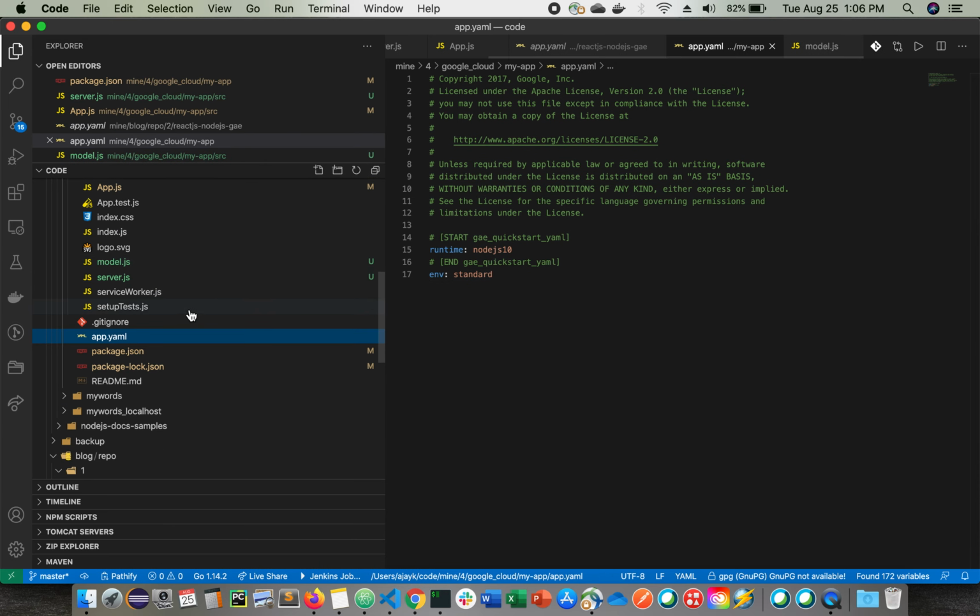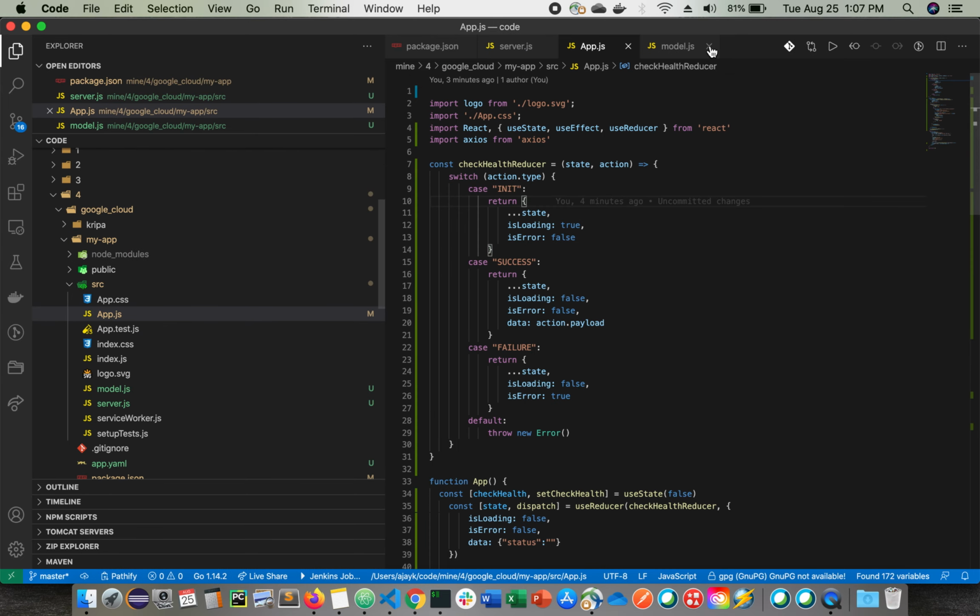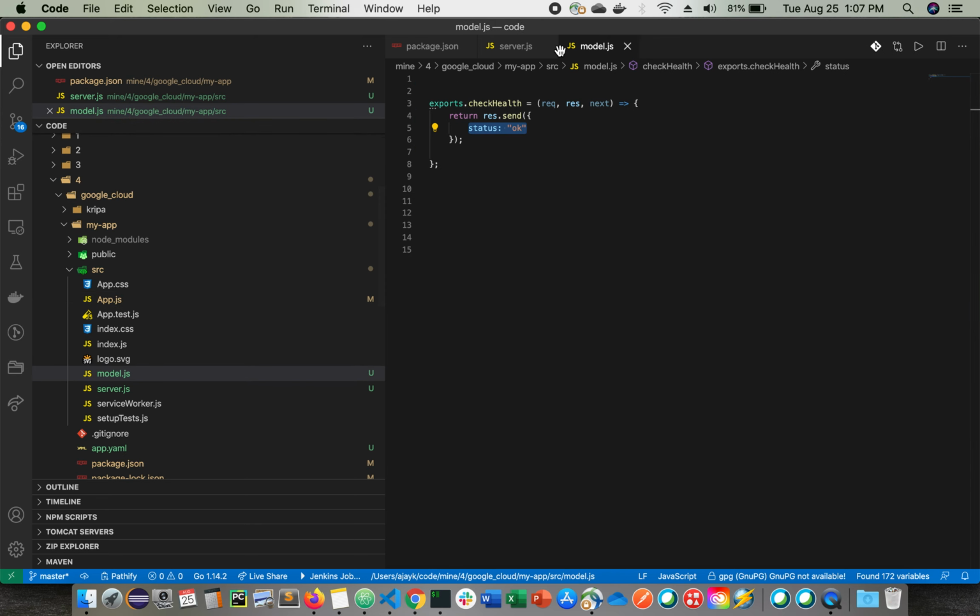In the root folder, we have runtime Node.js and environment standard. You can have flags as well. This is enough, and let me close everything here.